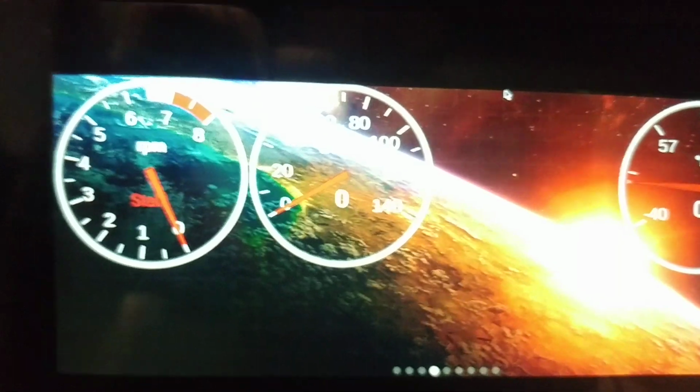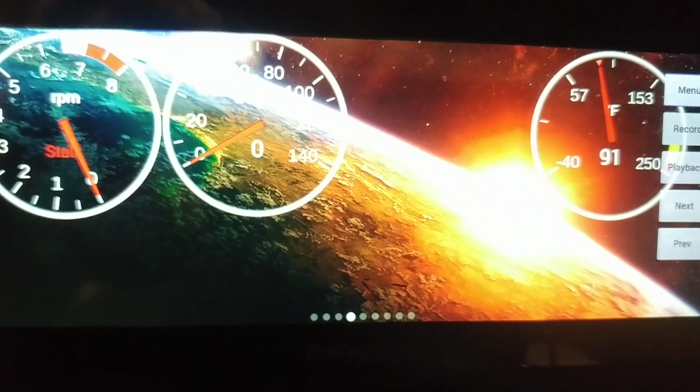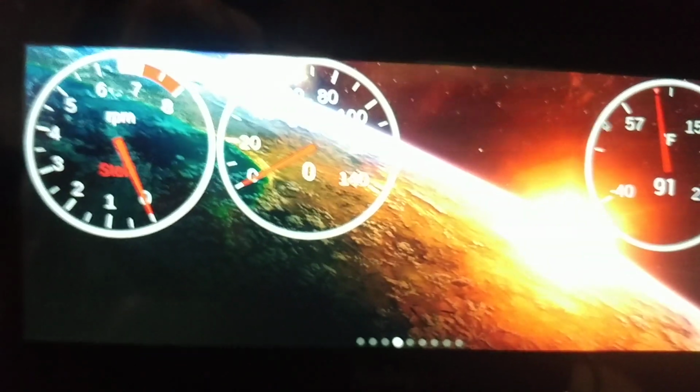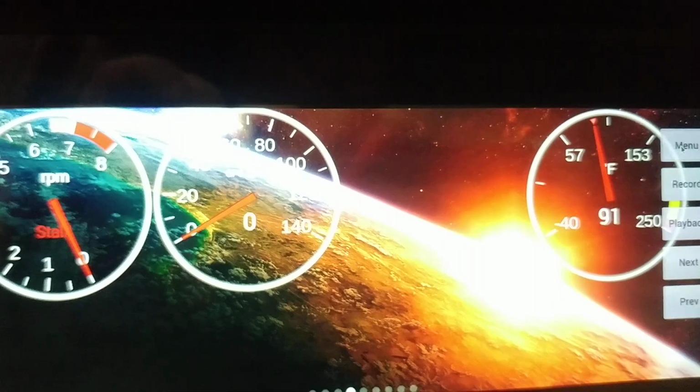Now, when you're all done, go ahead, hit save. All right, whoa, look at that. It's 91 out here. That's probably why the dog's whining. Right? And then we want to make sure that it's saved.